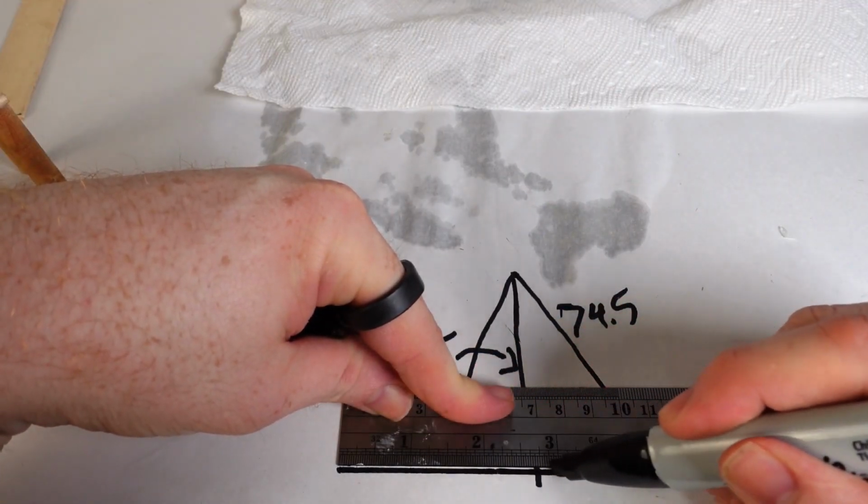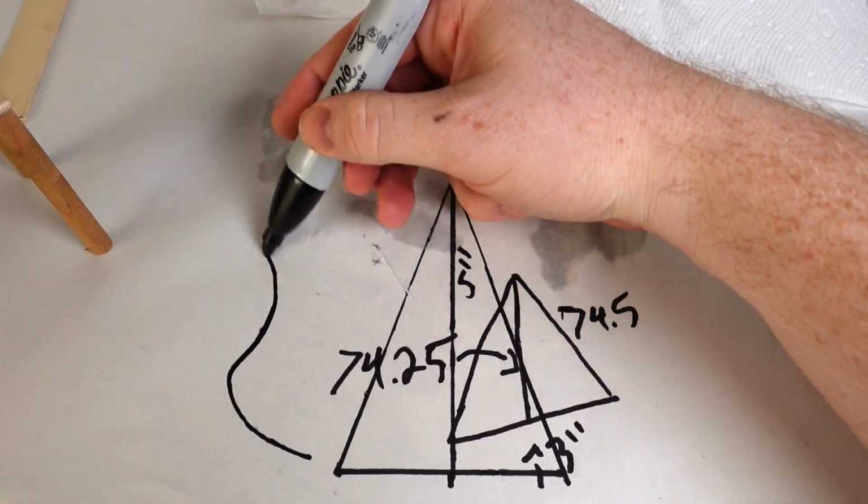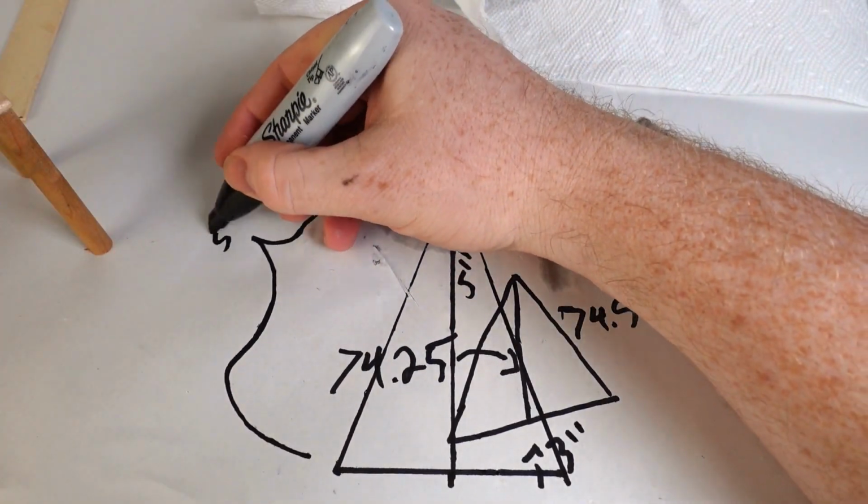Ignore my attempts at measurements. The important thing is to make the triangles longer than you think so there's room for the fabric to drape a bit.